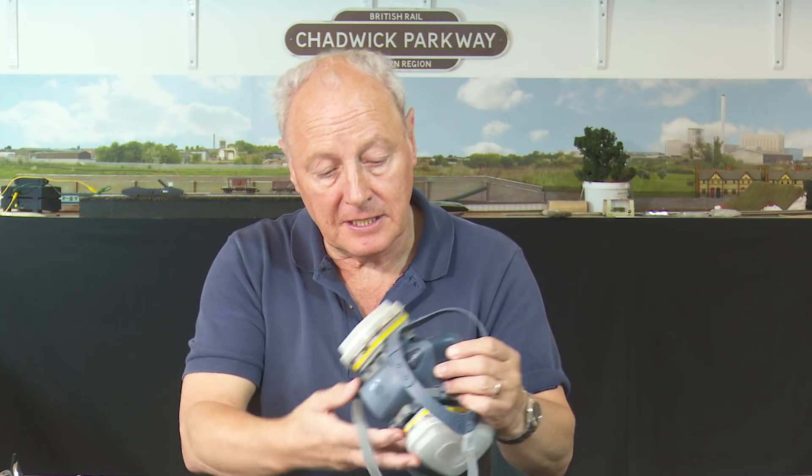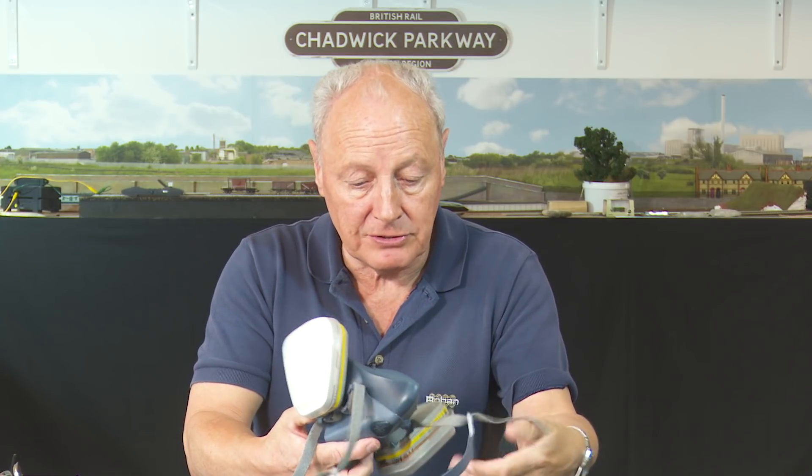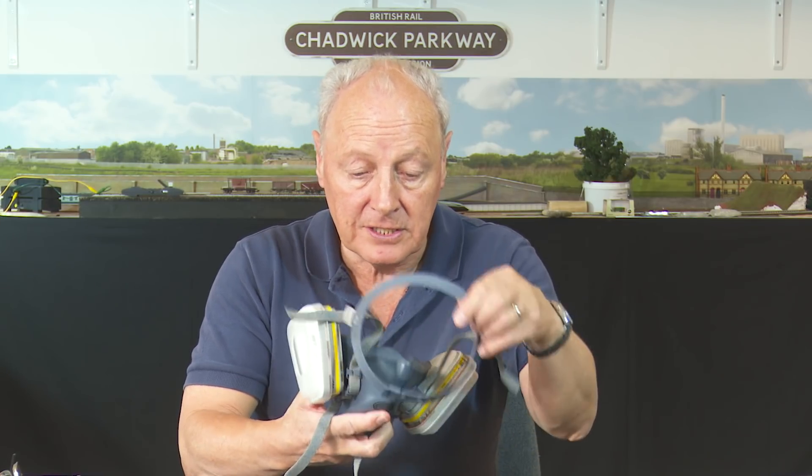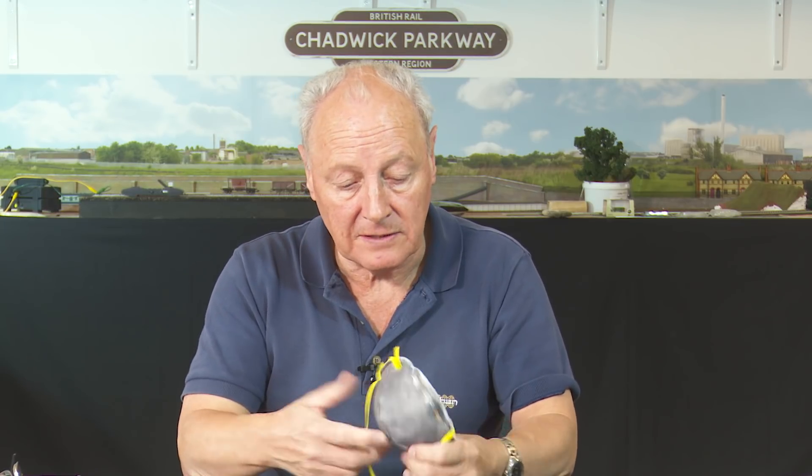One is breathing apparatus. This one happens to be an upmarket one with dual filters from 3M. I'm not suggesting you buy this — it's your health and you must make the decision of what's best for you. It fits quite snug and does up at the back. If I'm going to use any serious chemicals, that's the one I go for. If I'm just doing a little bit of spraying isopropyl alcohol around the layout, then it's one of these small basic filters — you see oriental cyclists riding around Beijing wearing this kind of thing. Both are 3M.